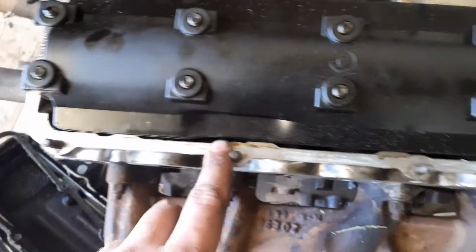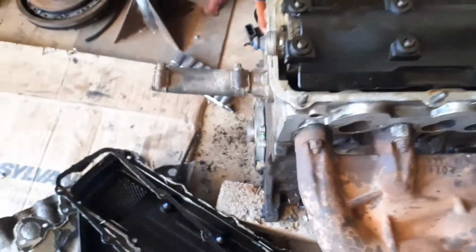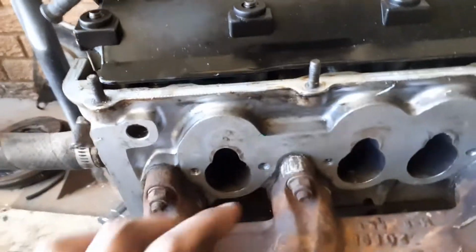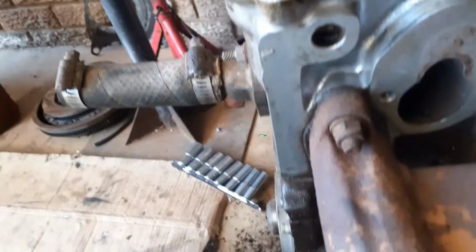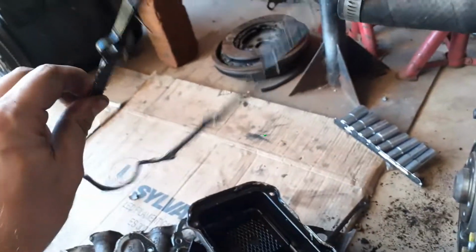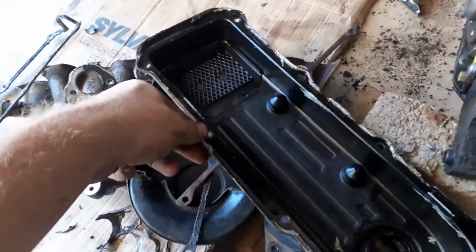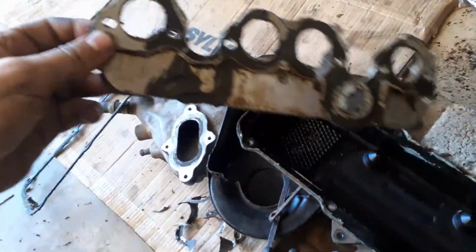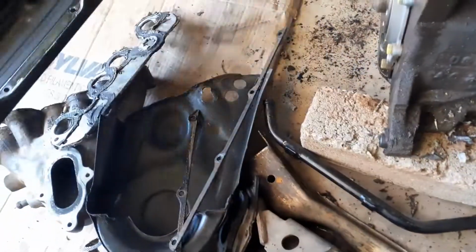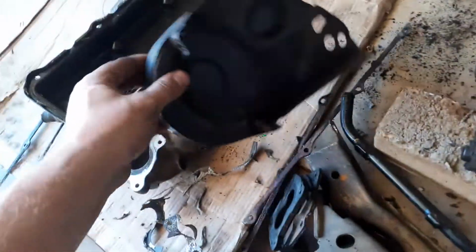Okay boys, you can see I cleaned up most of the silicone that was sitting around here, and on the front of the head where the intake is supposed to go, so I cleaned it up a bit. I have to order in a new valve cover gasket. Also I need to clean up the valve cover. I need to clean up this adapter plate, that's a mess. I'm gonna repaint that.